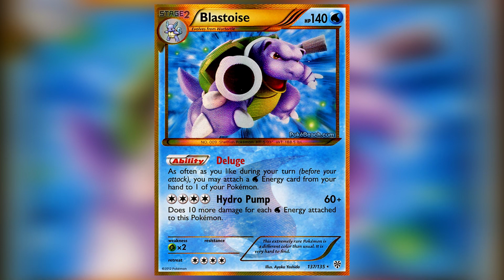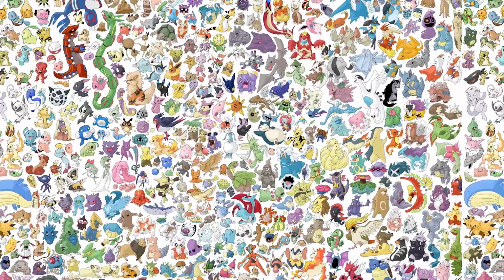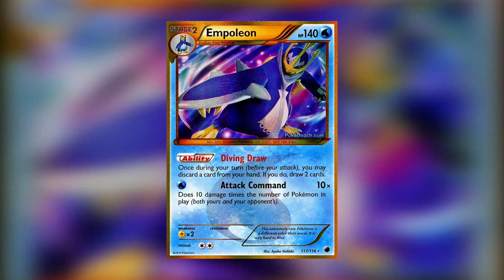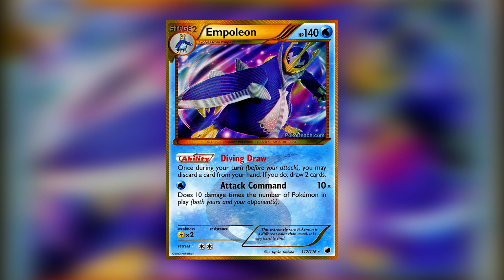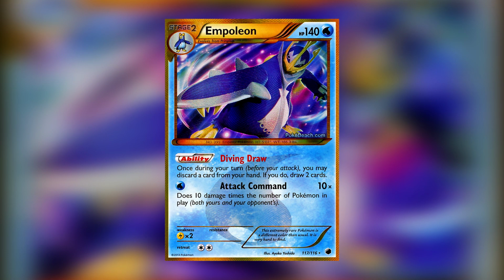And a lot of you guys might be thinking, what? Blastoise should be number 1. Well, I'll tell you guys why Blastoise is not number 1. Coming in at number 1, we have Empoleon, the 140 HP water type Pokemon with the ability Diving Draw and the attack Command. This guy is weak to lightning, has to retreat, was reprinted in Plasma Freeze, but originally printed in Dark Explorers. This guy here is number 1 because of 2 things.